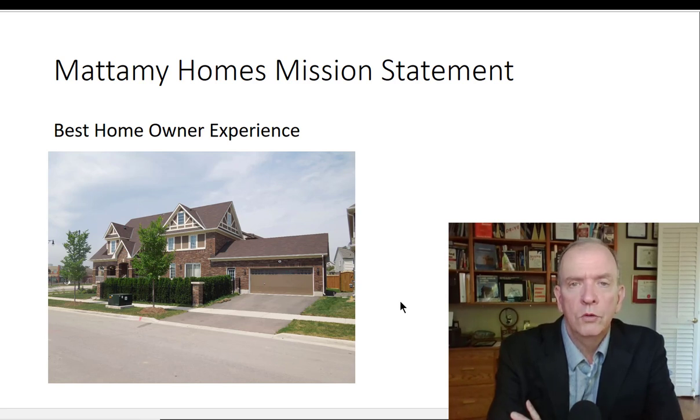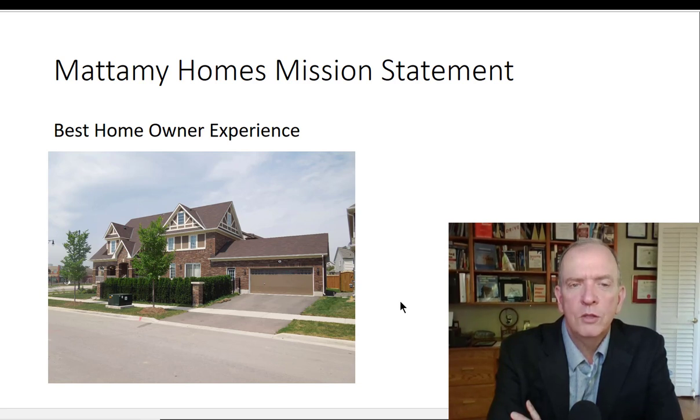In our area, in the Greater Toronto area, you're going to be spending at least $1 million for a new home, perhaps $2 million or more. And you could have that house built and it could be beautiful. All your friends could think it's beautiful and everything. But if you were miserable as a homeowner going through the purchasing process, you're still going to leave a bad taste in your mouth.